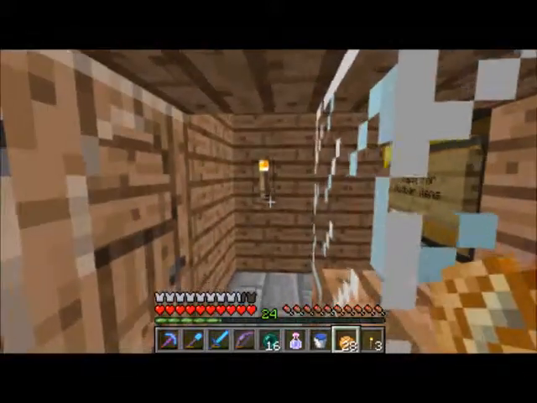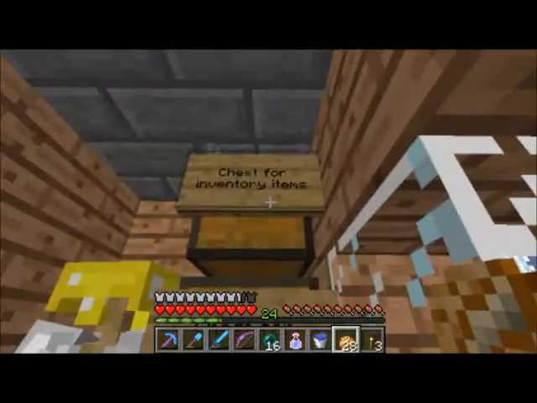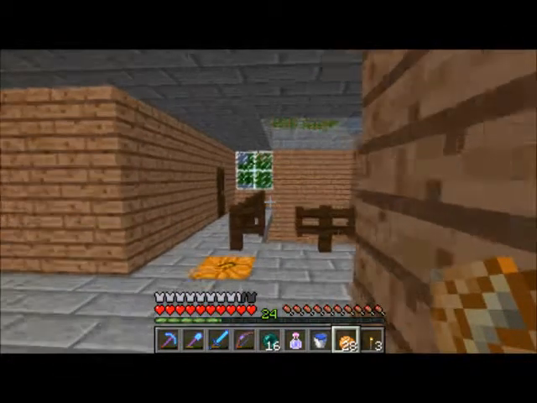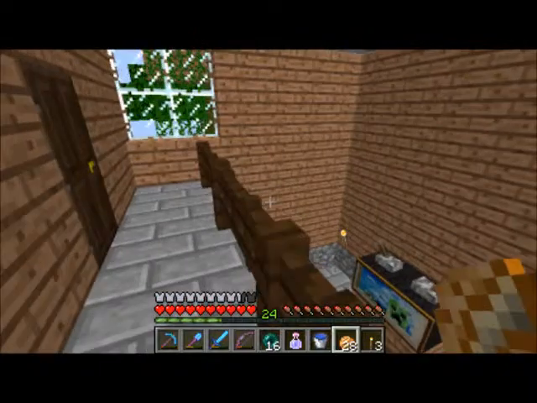War supplies. This must be where he keeps his weapons and stuff. Yep. So if he has to go out and fight, he will be ready. I like how he's done this overlooking thing as well. Like you can look down on the TV area. It's got a bit of a gate there in case you want to jump down.